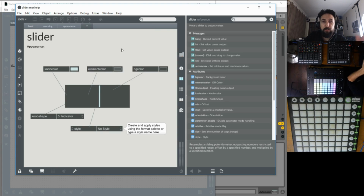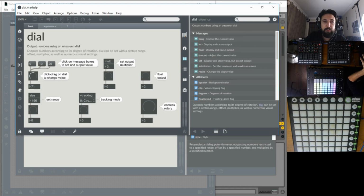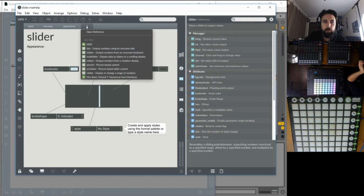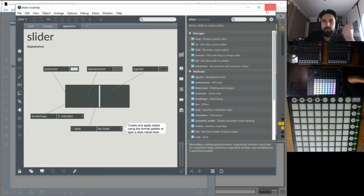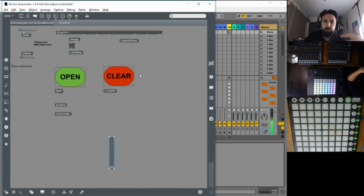So maybe you were actually looking for a dial, which is something like this. Or maybe you wanted a multi-slider, which is like this, which allows you to put multiple sliders into one slider list. So a lot of the times when you are not sure if there's an object that does a particular thing, I find it handy to try and find the closest thing to it and then use that question mark.